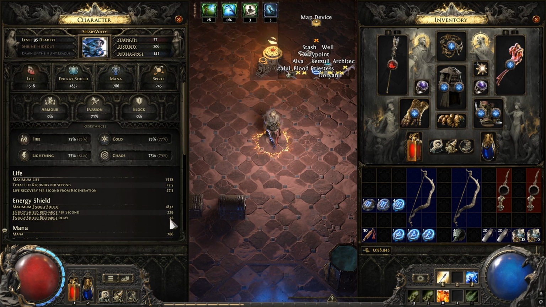And you can get more energy shield recharge rate, you can reduce the delay to like 3 seconds or something on the passive tree with certain nodes or more.